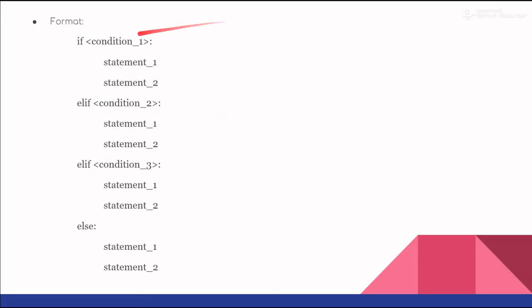Now this is just the format of the if elif else condition. I forgot to show you, but I just showed you in examples, right? So if condition and then block, then elif, obviously there can be multiple elifs, as I told you, right? There can be infinite number of elifs, as many conditions as we want to check.